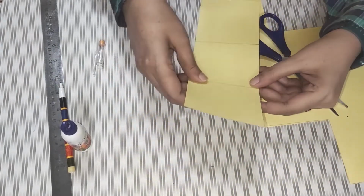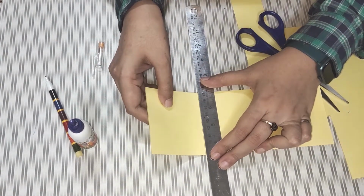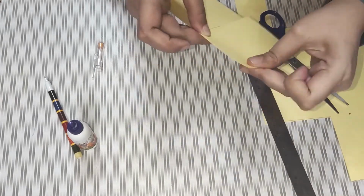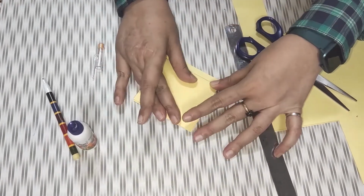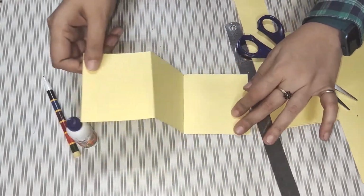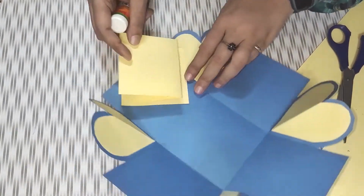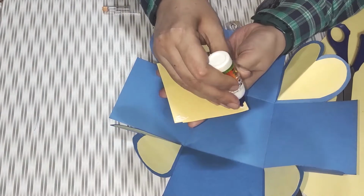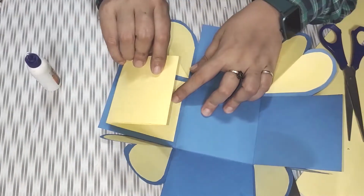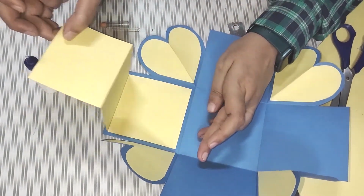I have this shape. I'll fold it from the points I have marked. I'll make a crease with the help of a scale. So this is the result that I have got. I'll now paste it here with the help of a Fevicol. Here you can fold it and see.